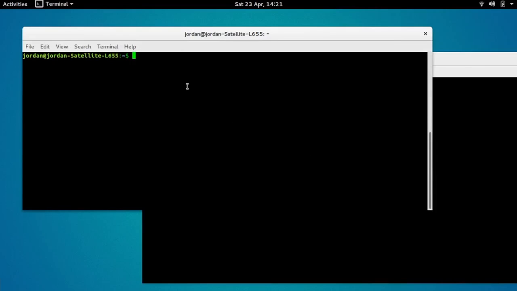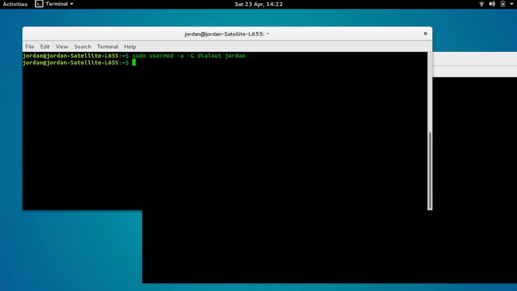Since we're going to be running Direwolf as a user and not as root, we're going to have to make a permission change for the particular user that's going to take advantage of the push-to-talk serial interface. If you attempt to simply change a config in Direwolf, you're going to get a permissions error. So what we do very simply is sudo usermod -a -G dialout followed by the name of the user, in my case Jordan.